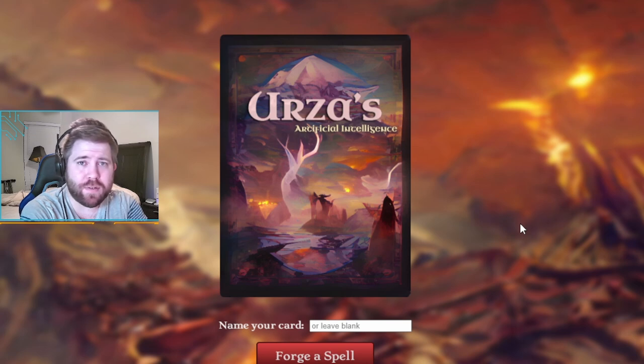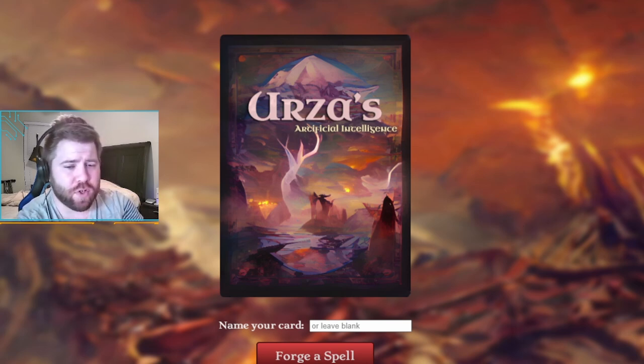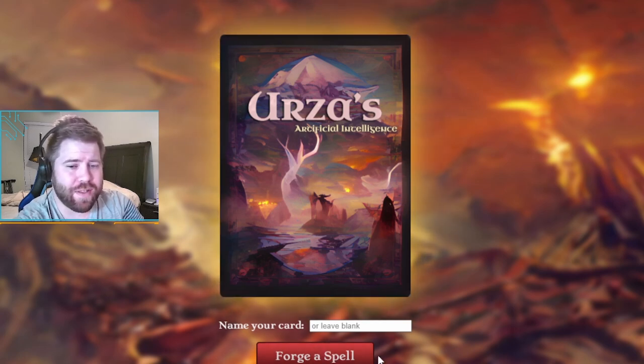I already did one in the past, and we're doing one right now. So let's go ahead and get started. Start with the first card. The first card right now is going to click Forge that spell.